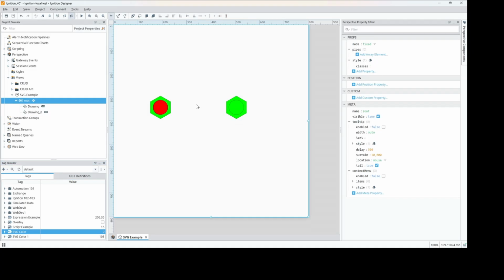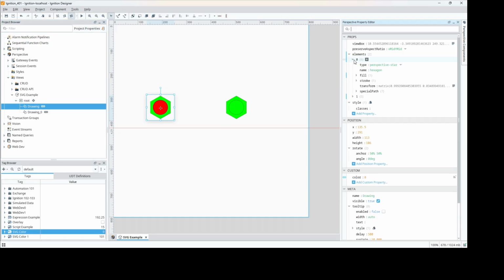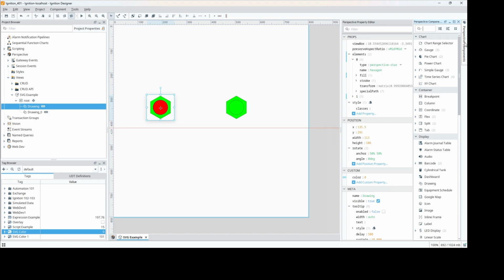Again, it's still a little bit buggy, so you may find it's still a little easier to build SVGs outside of Ignition and bring those in and do bindings accordingly. Because you can still come under your SVG. Let's see if we did an image.